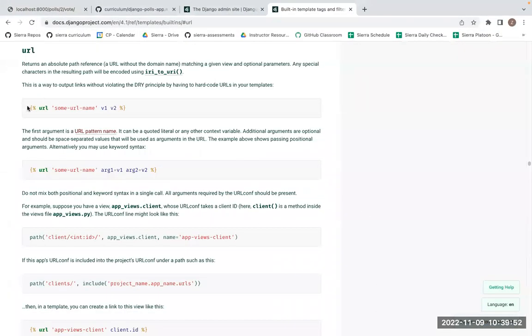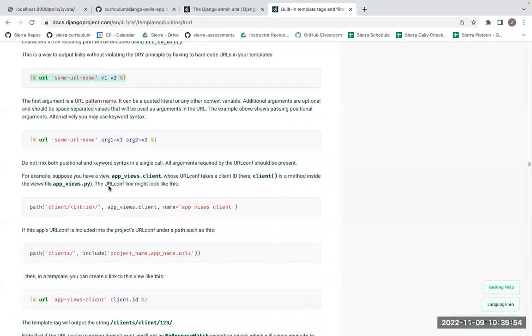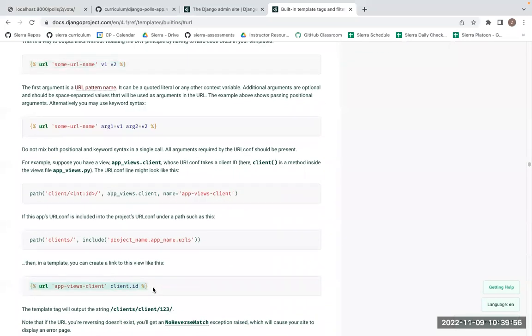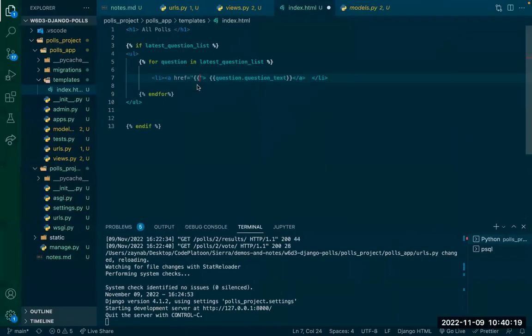Okay, so you can use your URL like this. So where you just specify that it's a URL, you give it the name that we gave it in the urls.py. And then if you have any variables or any parameters that go into that URL, so like, let's say client here takes an int, you can just put it right afterwards. It's a little easier to use.